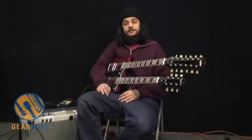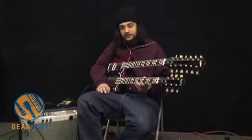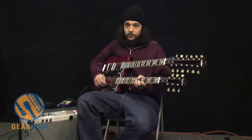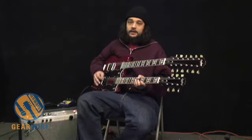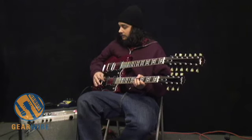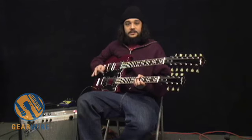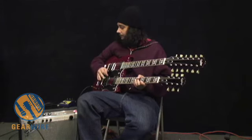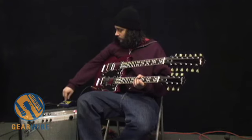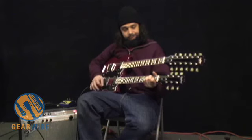All right, we got our flip tube echo plugged in and ready to go. I'm playing the Epiphone double neck SG, and we're playing into the Fender Princeton recording amp. The recording out of that is going into the recorder. It's what you're hearing. Probably the best way for us to get a sound on a tape that's not biased in any way by mic placement or anything like that. So let's take a listen to our sound just clean without any of the pedal in it.